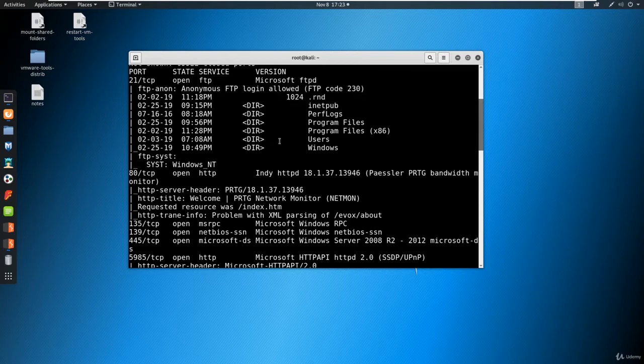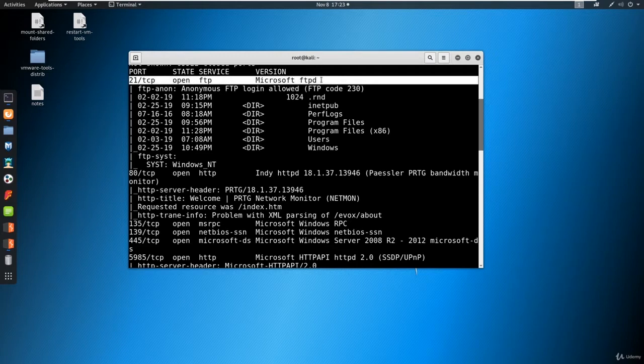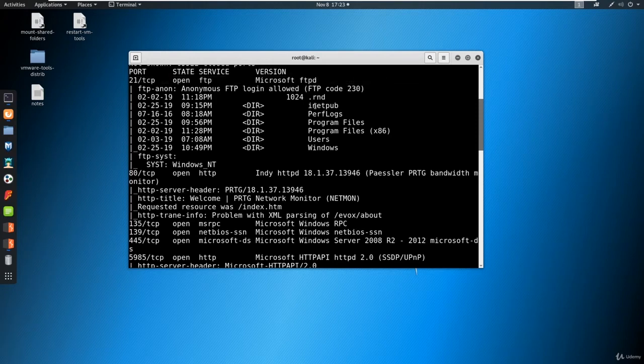Now, if you want an adventure and you just want to play around, a good idea here would be to log into port 21 via FTP, anonymous login, and try to find this file server and see if you can't execute that against this here and get a reverse shell of some sort. Get an ASPX reverse shell or ASP reverse shell. We've done it in the past, so I don't need to show you how to do it, but think of that process through and you might be able to get a reverse shell that way as well. But from here, let's poke at this port 80.